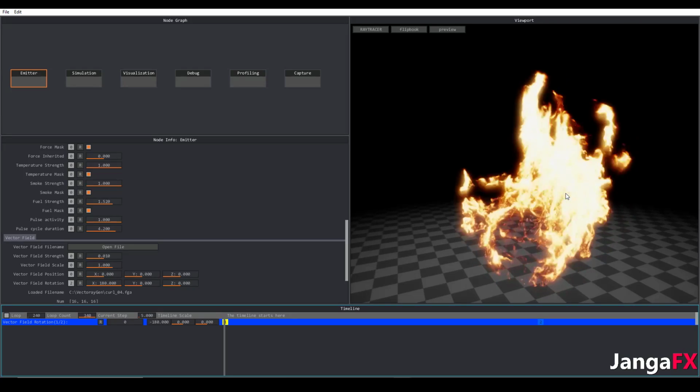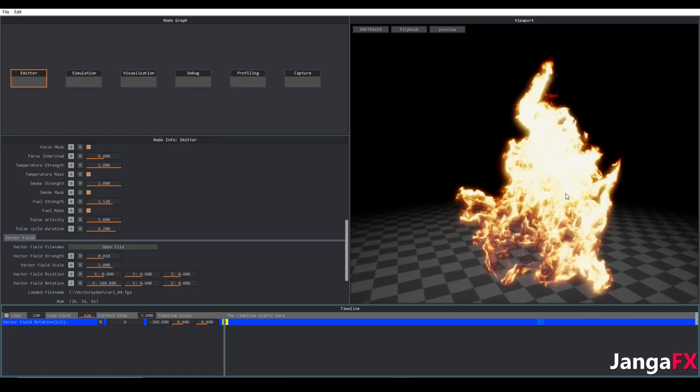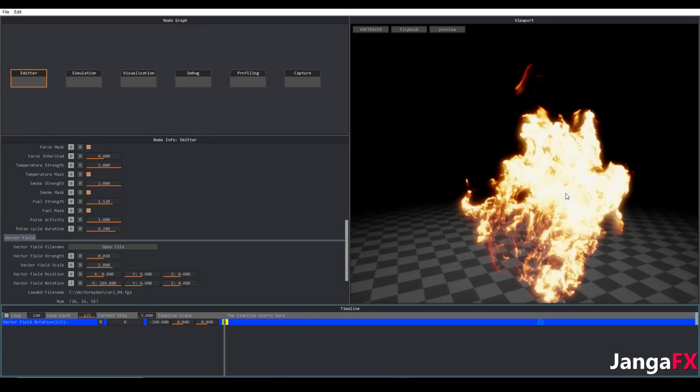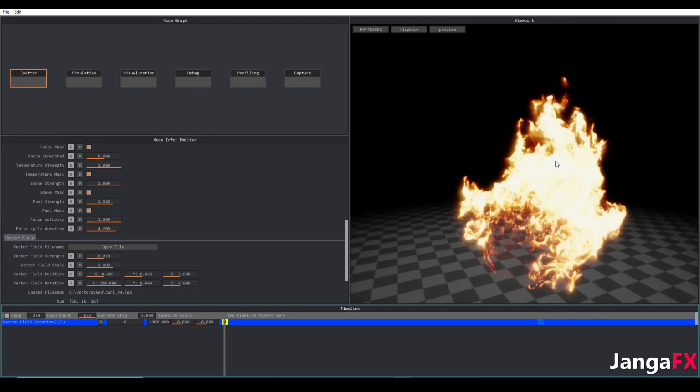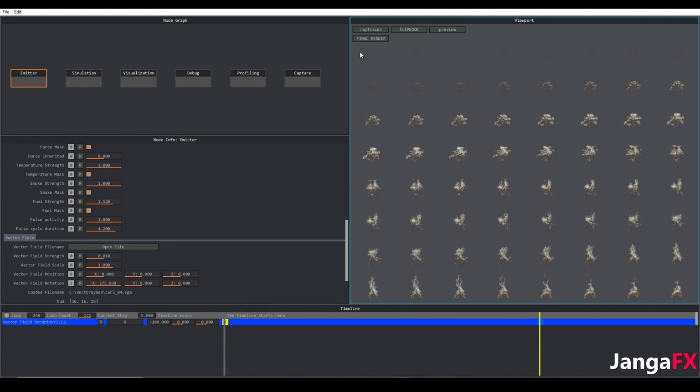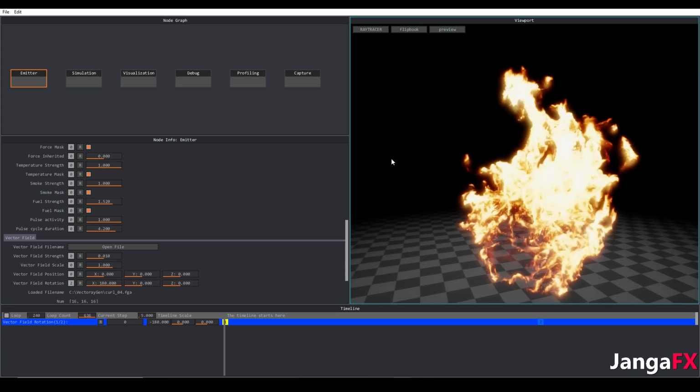In terms of a perfect loop right this second, we do not have that ability, but it is very high on our list as well. We do want to allow you to do actual looping through the flipbook itself. So we'll have a generator that lets you do looping within the flipbook. Then we'll also have a node.